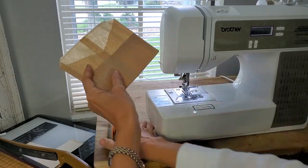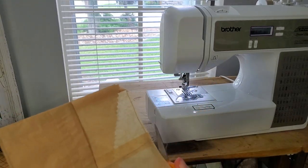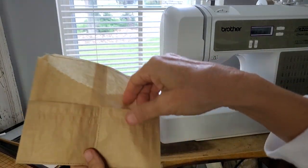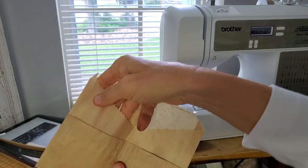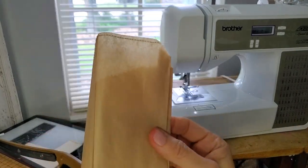This is a neutral colored thread in here. You could use any thread. A nice contrasting thread would look awesome. And there we go. We have a little pocket here, a little pocket here, pocket here, pocket here. And it closes up into a little booklet. All right, so very cool.